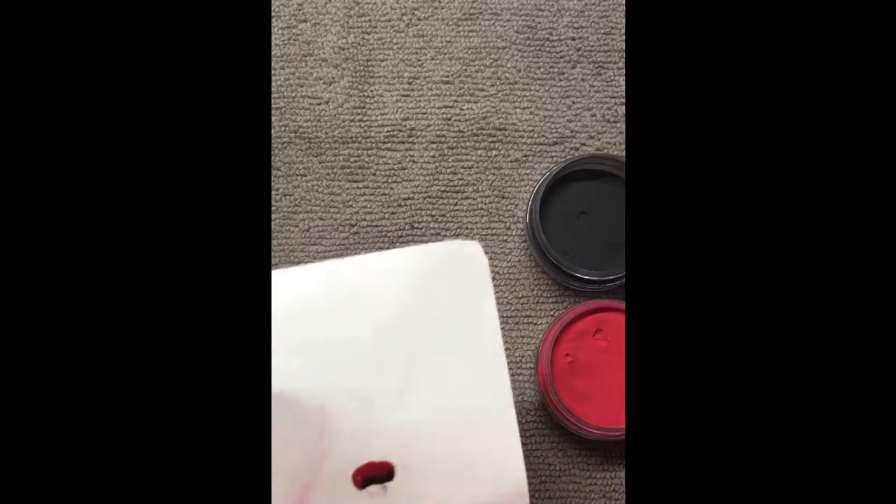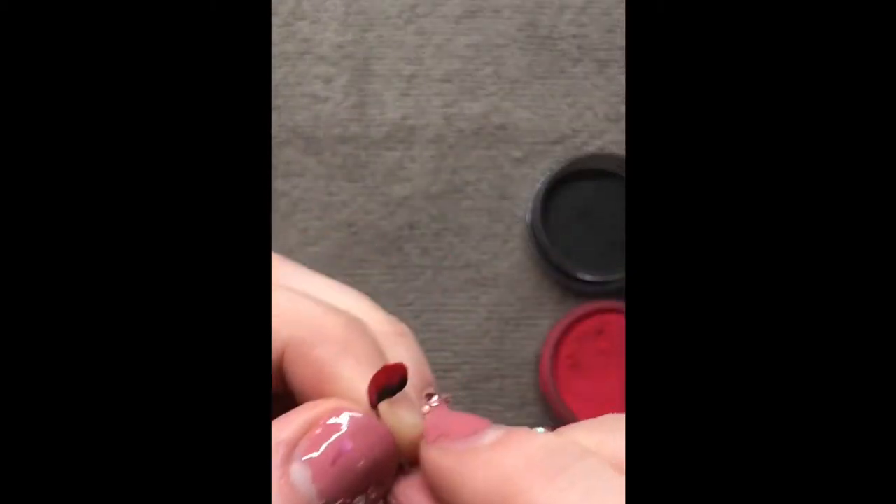I'm adding a small piece of wire here just to roll the rose onto, because when I come to the later part of this tutorial you need to be able to have something to hold onto to dip your rose into Wilder Gel. So I just find it easier this way. Once you've got the piece of wire to stick, just remove the petal from the backing paper and roll it around the wire.